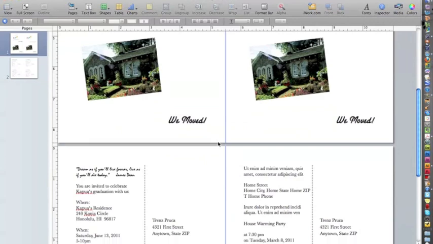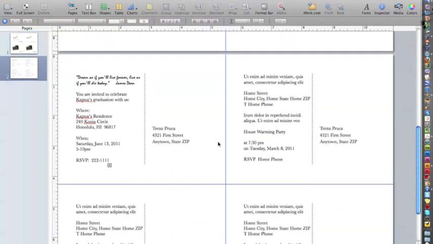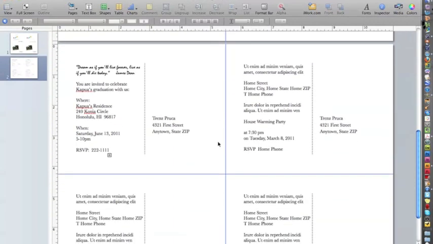If I scroll down, notice this is a two-sided card. The template gives me a few different choices on how to put some filler text in the text box. But what I've done is I've chosen to start my card off with a little quote that I looked up on quotes.com. And then I just followed the template, home street and whatnot, home telephone, and just changed things up a little bit, left this part.